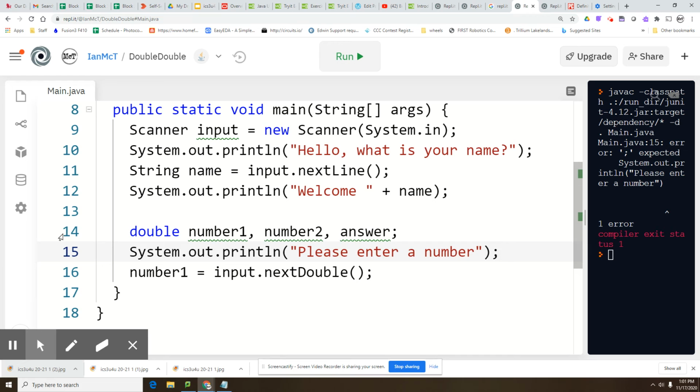So on line 14, I've created 3 variables, number 1, number 2, and answer. On line 15, I've got a prompt for the user, please enter a number, and then I'm inputting a number. So I'm going to do the same thing. Now I could copy and paste, but I encourage you to type it out.